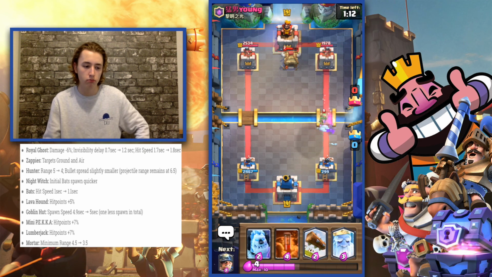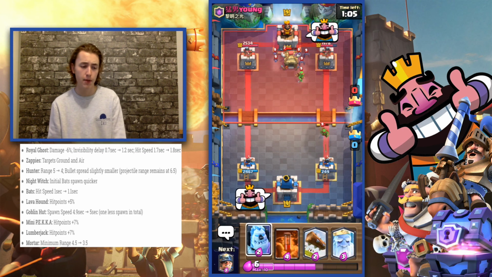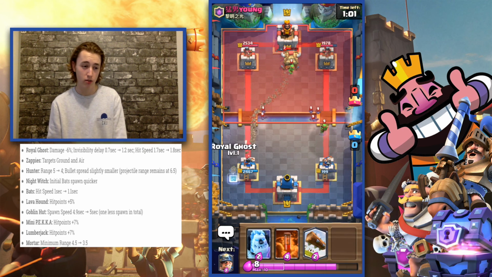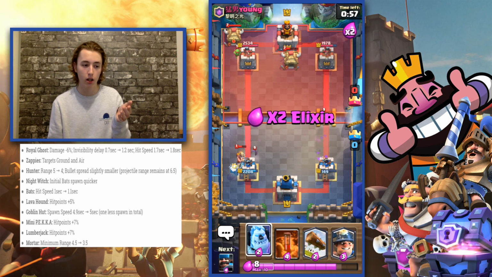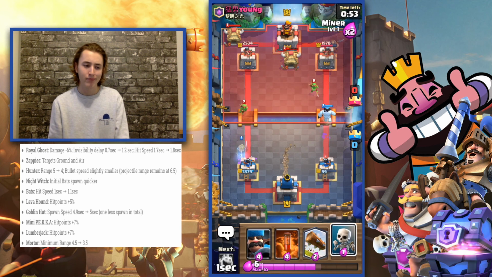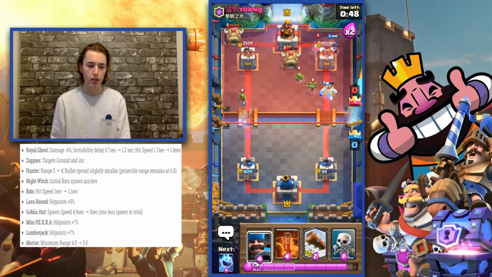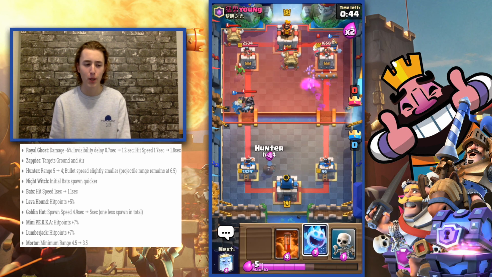And yeah, that does it for these changes. Some great changes, some not so great changes. Love the Zappies change. Love the Hunter change because he's already a great card anyway, so him receiving a little buff is going to be great for me. You know, Royale Ghost change, love it. Still going to be a great card. So Lava Hound change, again, doesn't really affect me because I don't use it. And yeah, Mini P.E.K.K.A and Lumberjack, very strange changes for me, but we'll see how it goes.